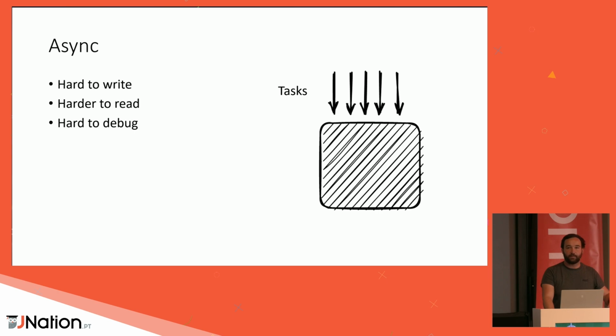And then there is async programming. Async programming tries to solve this, but in my opinion, it's very hard to write. It is very hard to read, especially 2 weeks after you wrote it. And there are chances that you come in contact with what is called the callback hell, and then you really want to start doing something else. And of course, it is hard to debug because the Java application is really built around stack frames, and when you start doing async programming, that really goes out of the door. So that's why it's not really a preferred way. But the great thing about it, you have all these downsides, but the upside is it makes very good use of the resources.